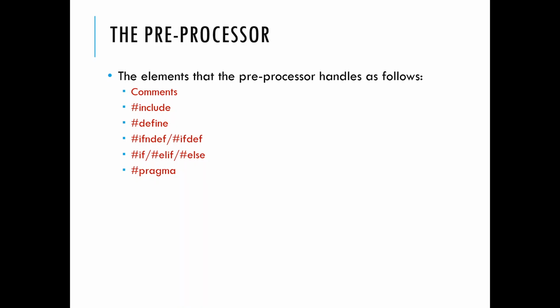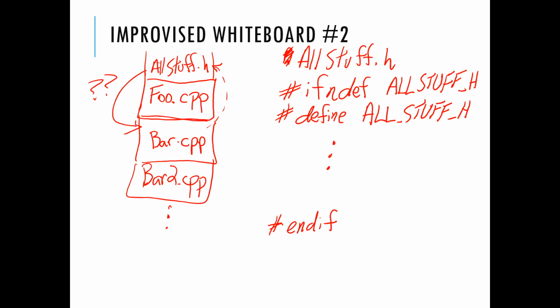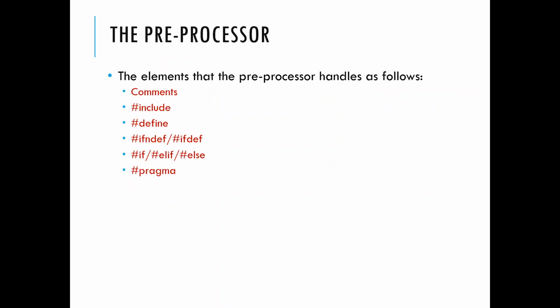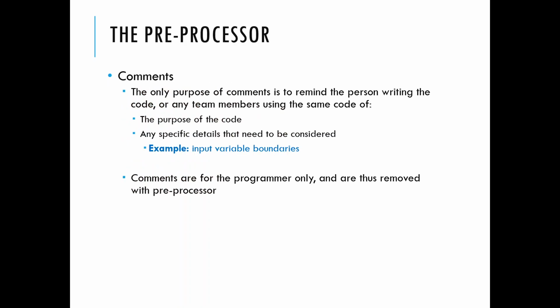Not all compilers support it, for example. The only reason you wouldn't use it is because the first way is so old that everyone still uses it. This way is sort of the new way, and it's still catching on, the pragma once. Okay, so comments, they're only for you. All right, who cares?